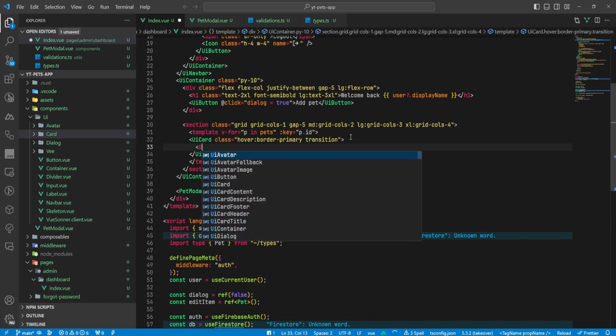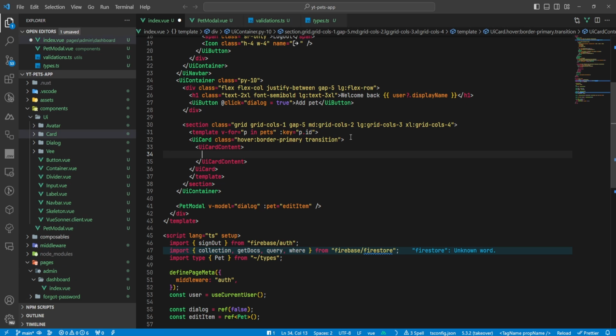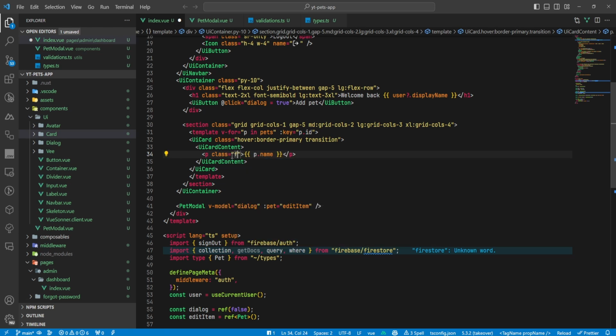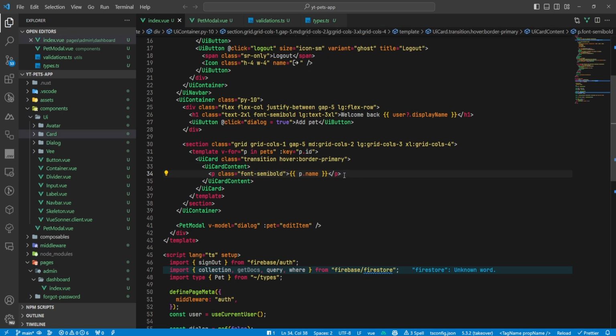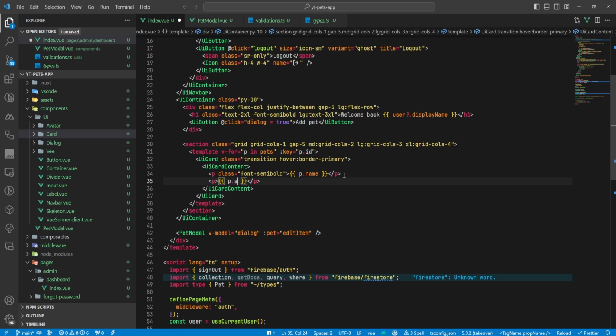Right. Let's say UI card content. And the first thing I want to display is actually the pet's name. So p.name, right? Let's make this semi-bold. We also want to display the pet's age. So p.age.